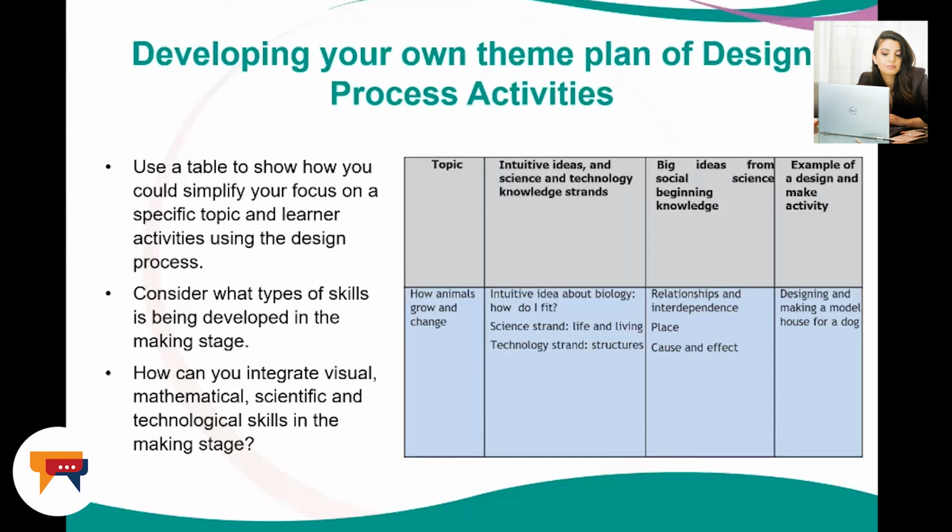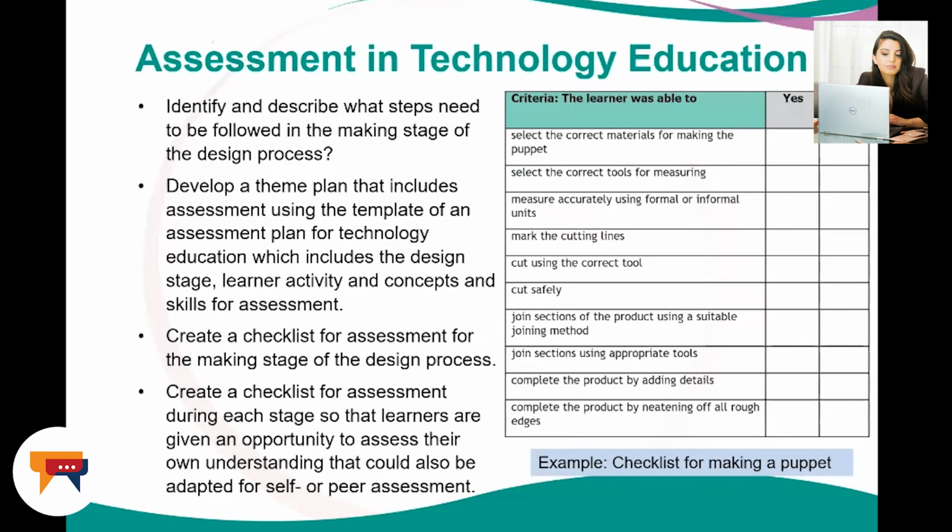So just remember, it's very important to develop your own theme plan of design process activities in order to go forward and to be able to really apply your knowledge well when it comes to activities. So if you go through assessment in technology education, you need to be able to identify and describe what steps need to be followed in the making stage of the design process, in terms of developing a theme plan that includes assessment using templates of an assessment plan for technology education, which includes the design stage, the learner activity and concepts and skills for assessment.